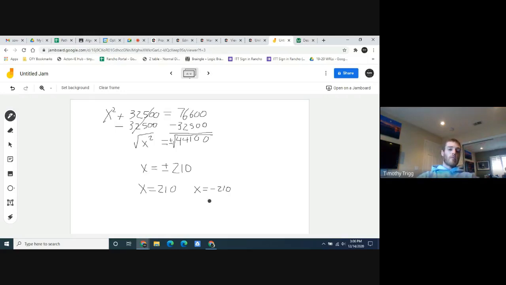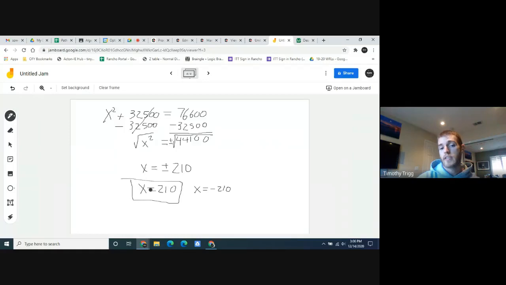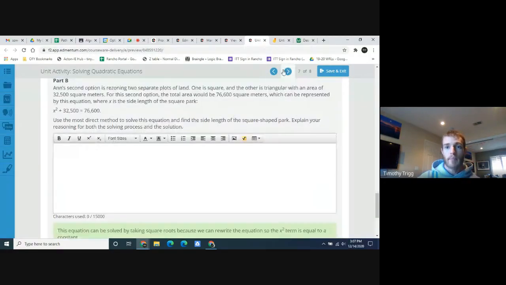So from here, which of these answers even makes sense? Well, only the positive one does, right? The negative one doesn't make any sense because you can't have a negative side length. So our answer is this. And again, show some of the work right here in the equation editor for full credit. And explain why this is the only reasonable solution, this one. Although this solution came out in the math, it doesn't make sense in the context of this real world problem. Okay, so anyway, go ahead and put that, and that's it. That's it for this one. Okay, cool.